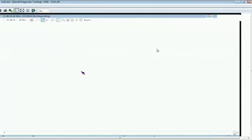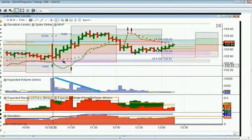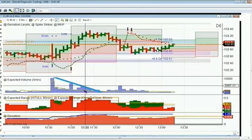Pull this up. And let's see if we see the same trend over here on the 5 minutes. Definitely do. So we had that big volume spike right there. Spiked up and ran on up. That was really the only major one we got, but you just see that volume's been declining a good chunk of the day.